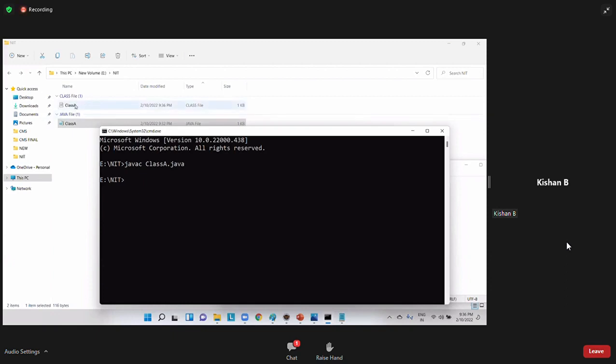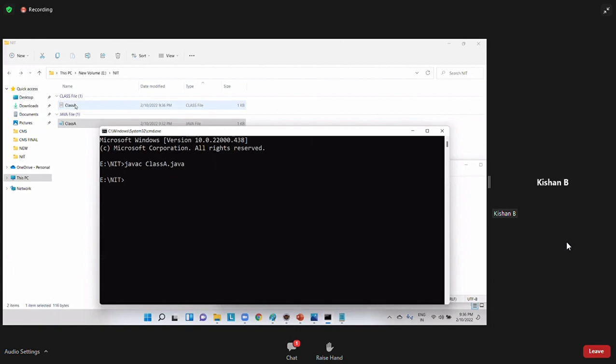Can you please tell me what would be the name of the generated dot class file? We have already discussed this. Yeah, name of the class. Am I right?